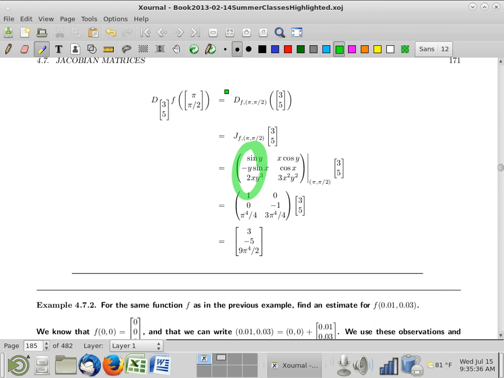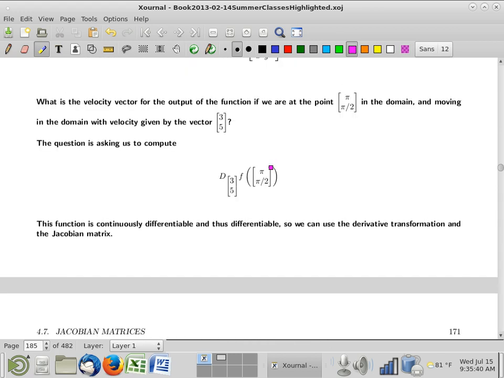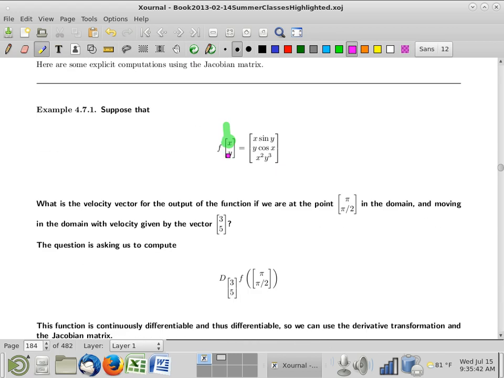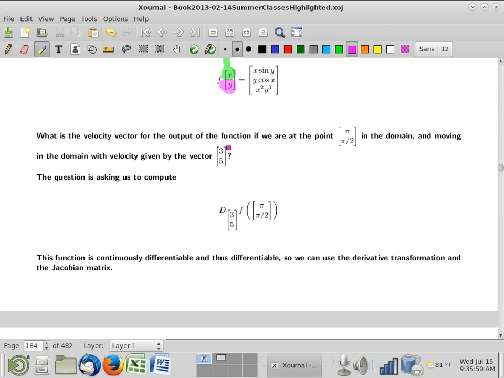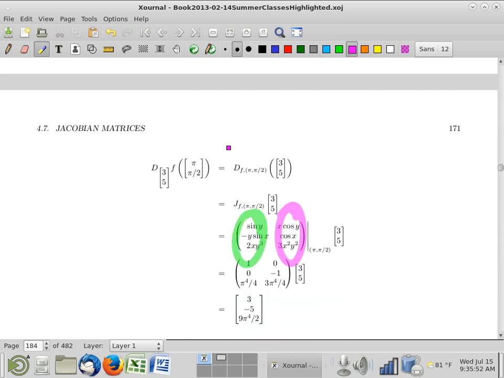Right. The second column is going to be computed by looking at the partials with respect to the second input variable. So now let's take the y partials of these functions. Easy partial derivatives. You guys can do those on your own, and that gives you this second column. So in terms of taking the derivative, the main part of the algebra that goes into these kinds of problems, look how easy, right? Really easy to just write those down.